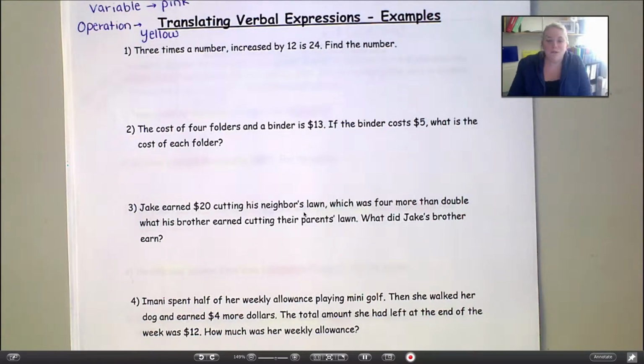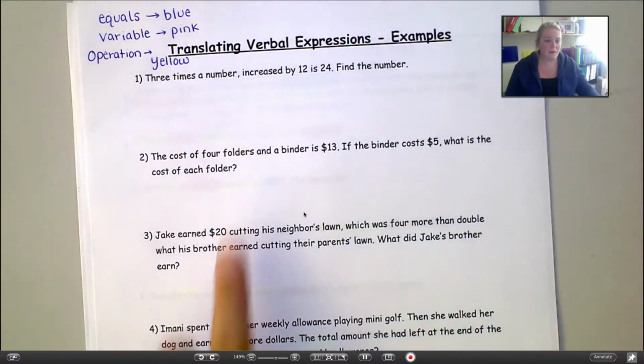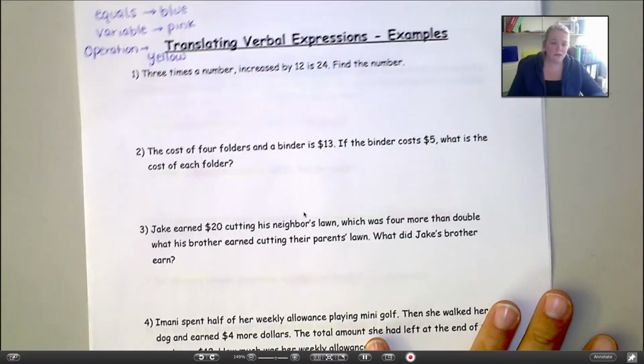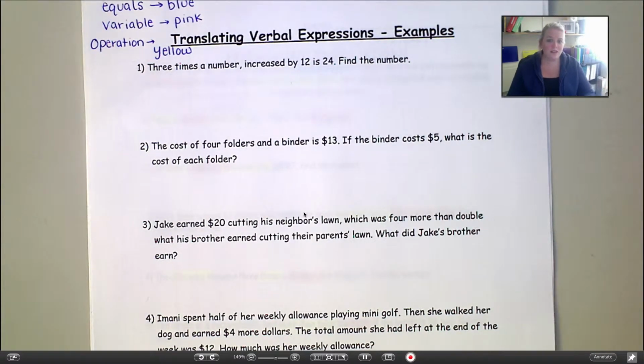But I find that with most students, once they get it into an equation, something that they know what to do with, something that they're familiar with, they're way better off. And they are able to take it from there, and they don't even need me anymore. It's just that first step that is always difficult. So that's what I'm going to show you today. I'm going to show you this process that I kind of go through on some very basic problems. These problems that you'll find on your page are really, really basic type questions, just to get you an idea of what I'm asking you to do.